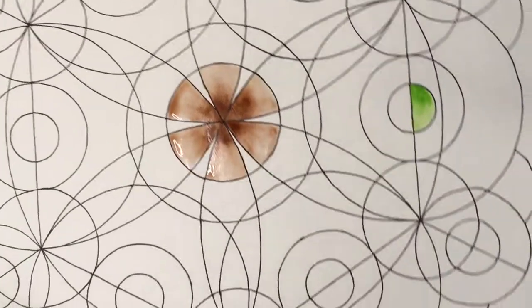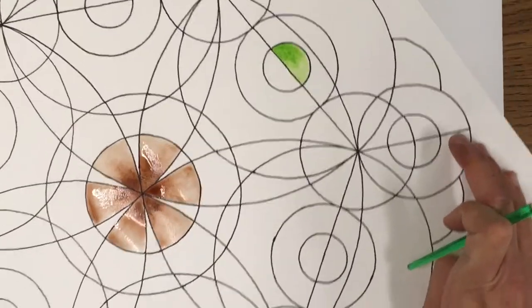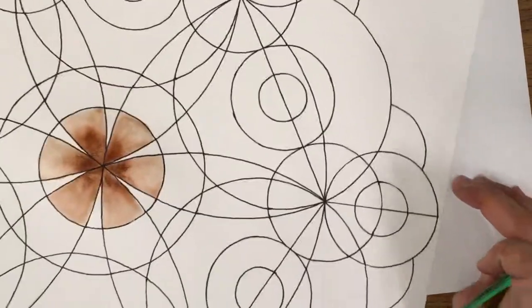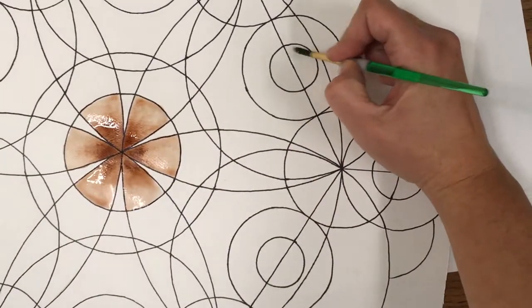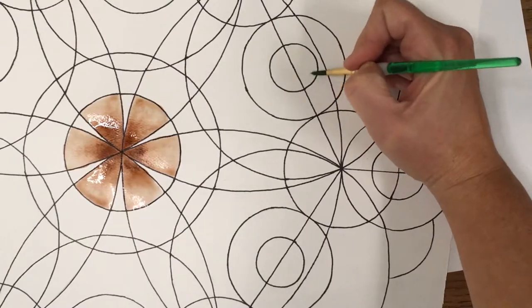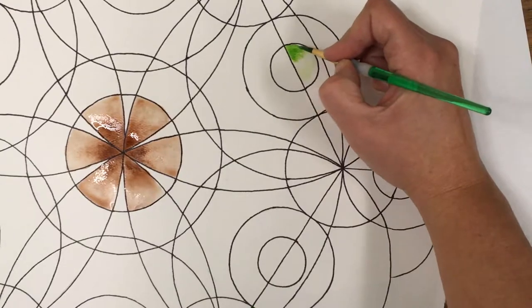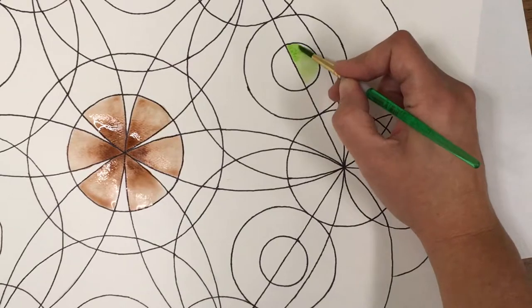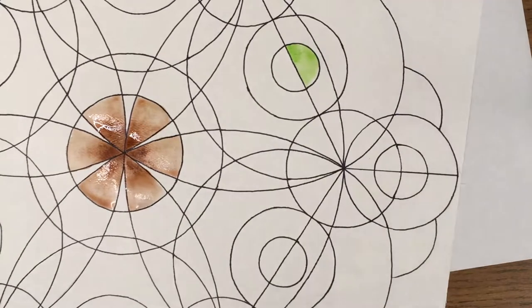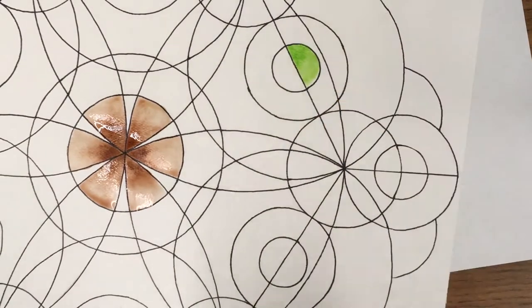Okay, I'm gonna move to my next one, right? So radial symmetry, whatever happens on this outer edge, let's rotate. I move to the next. So there, same thing. Yeah, it's tricky with this big paper on my camera. Okay, and same thing, working my way around. All right, ladies and gents, you get the idea. Let's just do a quick recap. So I'm gonna move my painting out of the way. A little bit more touch of green there. Love it. Okay, move my painting out of the way here.